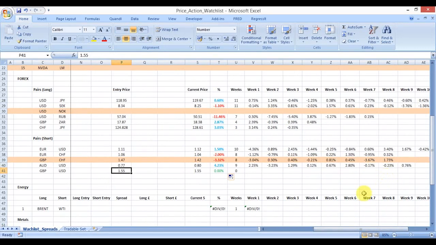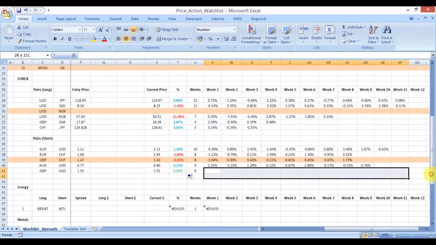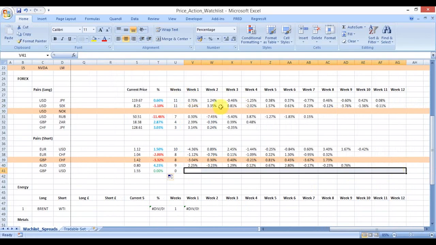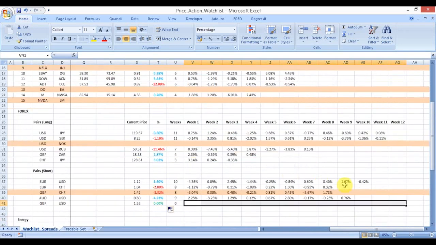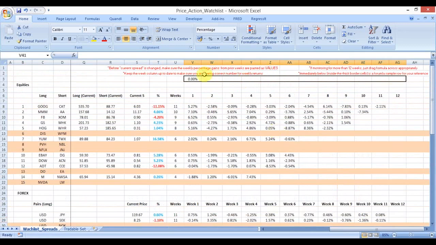Next, what we need to do is get the formulas in for all of these weeks, so week 1 to 12. And the formulas will only show values as we update, like the process that we just went through. So what I've done is created some template formulas at the top of the spreadsheet here.